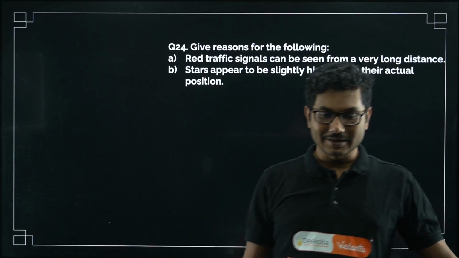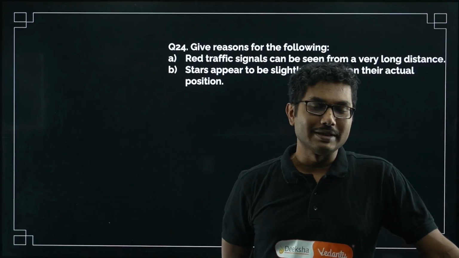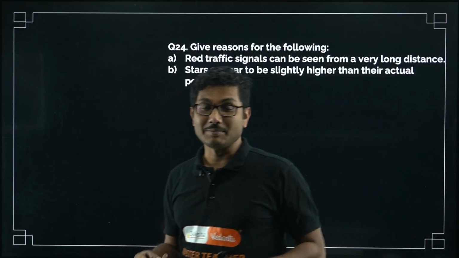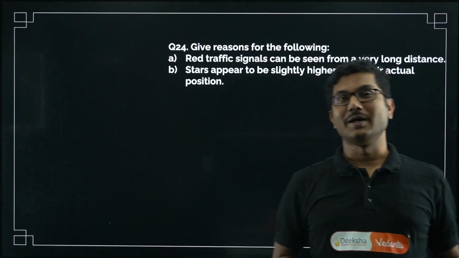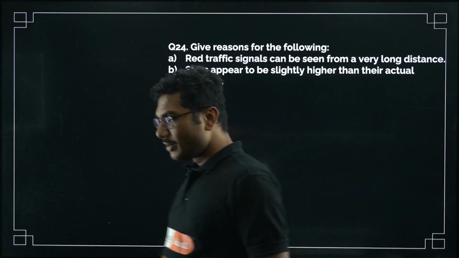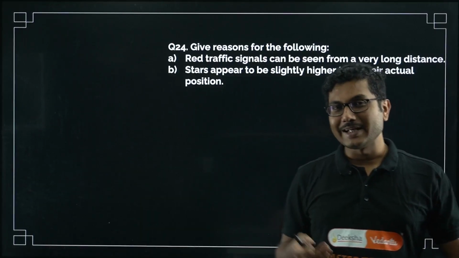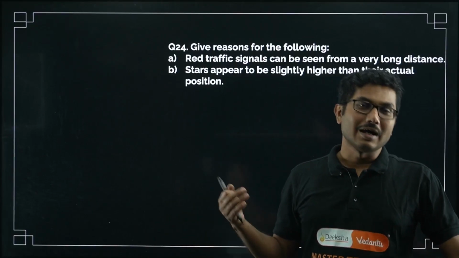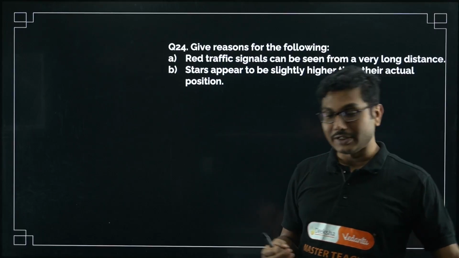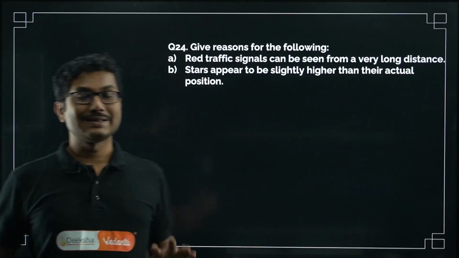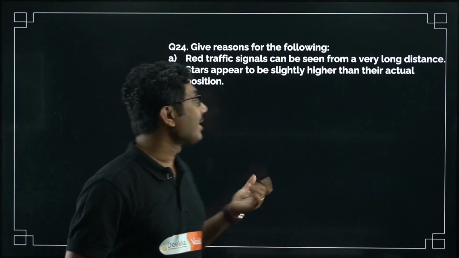Some say that it is the color of blood, etc. So blood is maybe dangerous, it is a symbol of danger. So most of the danger signs, wherever you go, are made of red, which has nothing to do with blood, nothing to do with violence. The main reason is that red light can be seen from a very distant part because it scatters less. It scatters least actually. So of all visible light, red light scatters least. That's why it is visible from a long distance. That is why it is used as a traffic signal.